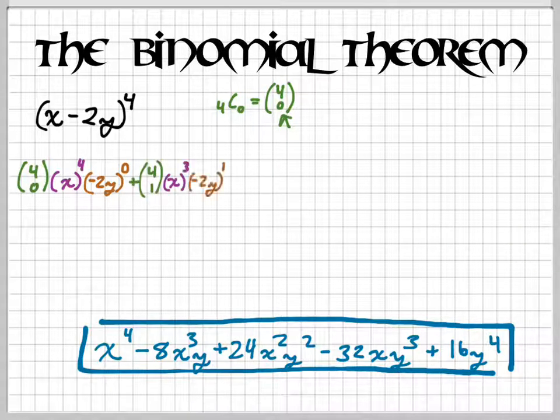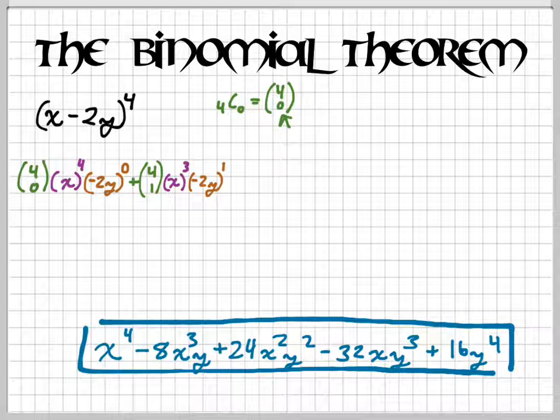The next one is 4 choose 1, and then the first term raised to the 3rd power, the second term negative 2y raised to 1. Okay, the 4 went down 1, and the 0 went up 1. And you can also look at the combination that you're doing right here and get your exponents based off the combination. The 1 is always the exponent on the second term, the number that you're choosing, and then 3 is always the difference.